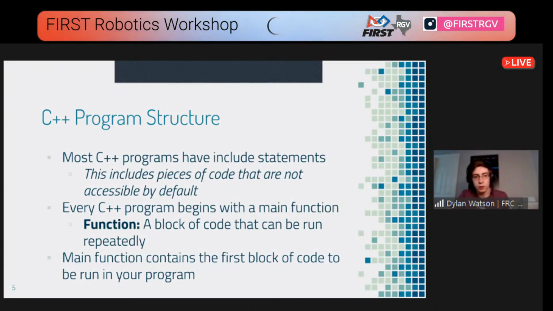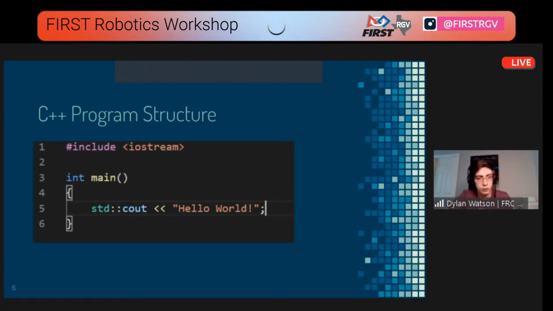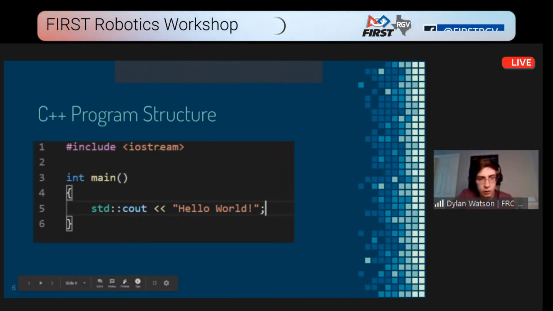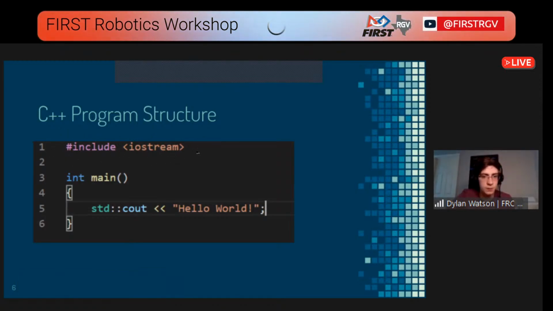So if we move on and look at a very simple piece of standard code here, we can see that you've got your include here, and this is a C++ include. This includes all of the functions to deal with input and output to the console. So you do need that in FRC if you want to write out to the driver station console, log something, tell the driver something, or put in debugging statements to see where your code is broken. You're going to need that include iostream there to make sure that you can actually print out to the console itself. Then we've got this int main with this pair of parentheses and these curly brackets here.